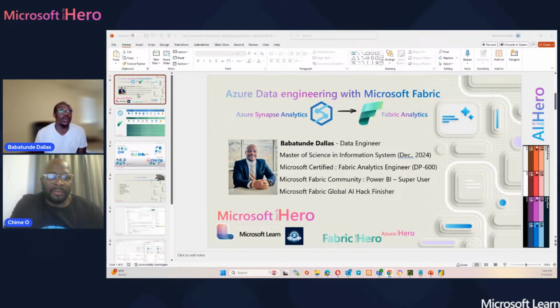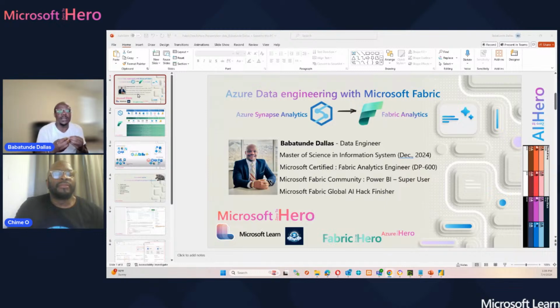Now, what is the difference between Azure Synapse and Microsoft Fabric? Totally it is the same thing. It's just that Fabric is the new evolution of Azure Synapse. Whatever functions or capabilities of data we are currently using in Azure Synapse, Microsoft thought back and said, you know what, this is how we need to manage our data going forward.